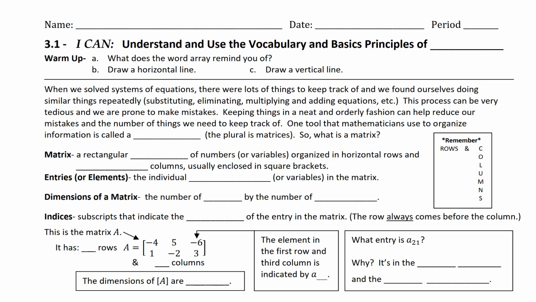Okay, we're ready to start Unit 3. This is a completely new topic. This is not something that most of you would have seen before. So this is Section 3.1, the I can statement: I can understand and use the vocabulary and basic principles of, here's the word, matrices. So we're going to be talking about matrices.